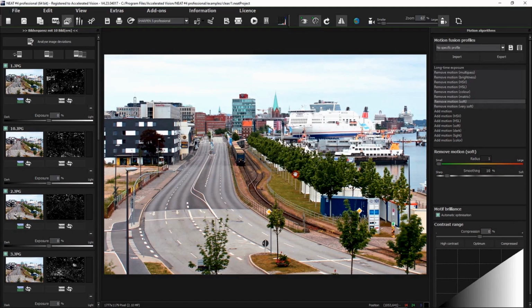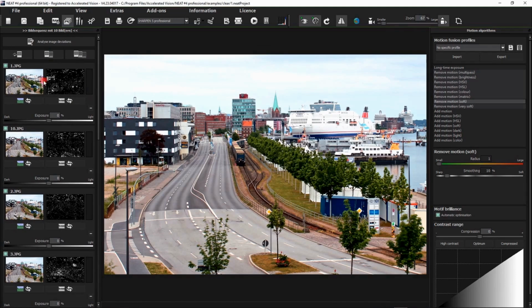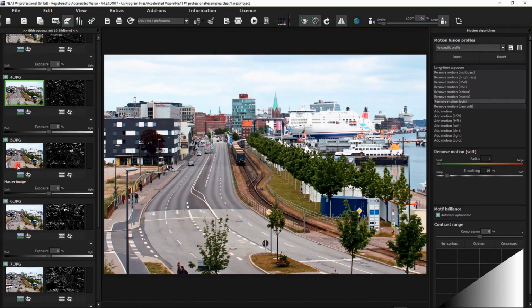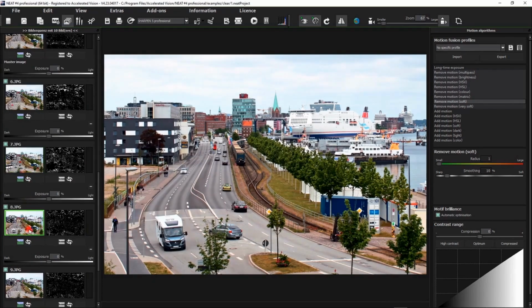Just to explain what this is all about, the professional version of this program lets you not only remove movement from the photo subject, but also make movement visible. So it works both ways. For this purpose, on the left hand side here we have our loaded image sequence. This is a sequence of photos that are then aligned by the program. You can also shoot them manually. Simply use your camera to take a sequence of images.